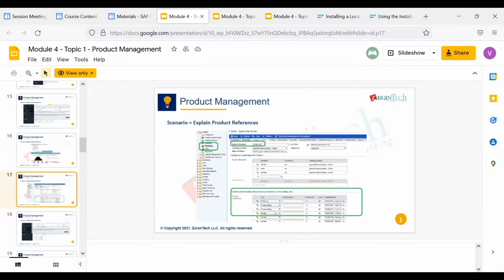A reference is nothing but a reference key, a reference product ID, that we map along with our main product. Along with that product, we give a reference to those products as a collection, so that whatever references have been designed for that specific product will be reflected in our web shop.